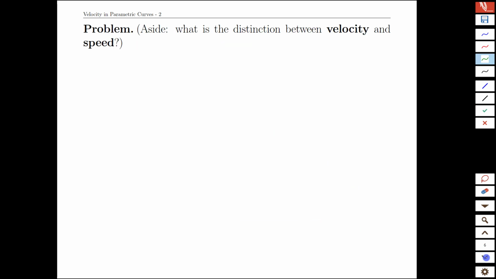Of course, we have to make a quick distinction here, which is especially relevant in vector quantities. So we just found a velocity vector here, or an average velocity. And the distinction we're going to make in this class is that velocity is a vector, and so has components, whereas speed is going to be the magnitude of the velocity.